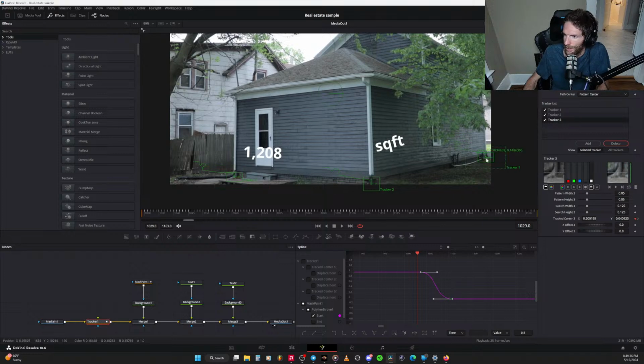Those three trackers are on those three points, so these two would have to have their own. No?